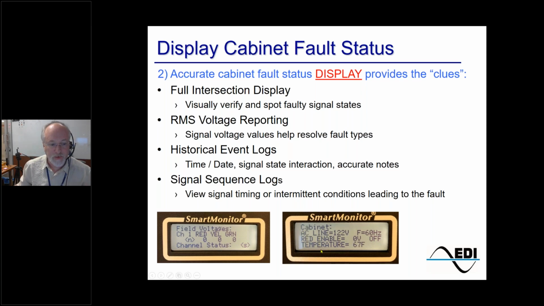If you push the button twice for status, the second time you push it, it will give you the voltage of the cabinet. So as I was talking about earlier, if you had a controller that seems to be running fast on time, look at this frequency. It should be 60 hertz. Lately, I've seen that, and I can't find any more. A technician actually sent me a picture where it said 35.